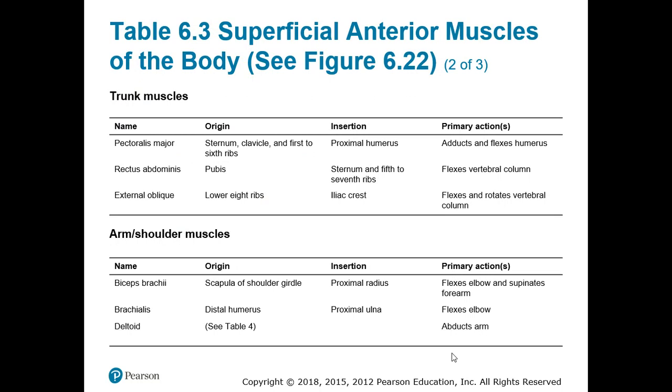Just like I did with the head and neck muscles, we also have included these little snippets from your textbook that we use to show the name of the muscles along with the origin. Again, remember your origin is your immovable or less movable joint or bone. And then your insertion, which is your movable part. And then the primary action of each of these muscles.